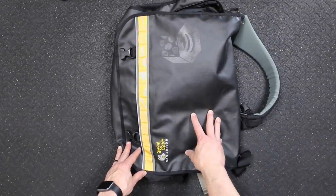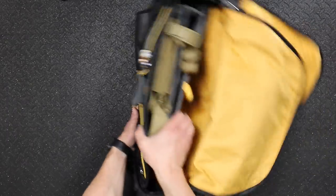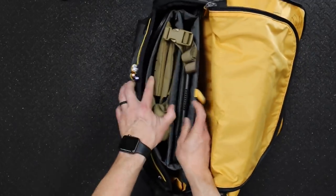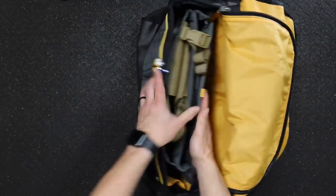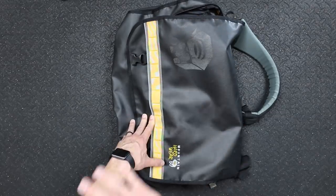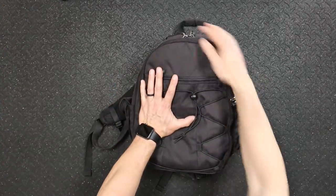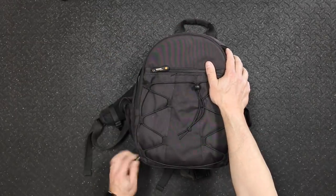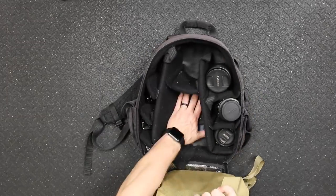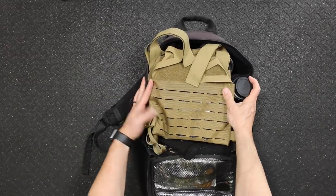I recommend curved plates for those who can afford the option, but I actually think the flat plates are the way to go for the Freeman because they stack into a very thin package compared to curved plates. This whole set fits into my courier bag no problem, leaving plenty of room for my laptop, chargers, and a whole bunch of other stuff. Plus, it lays flat just like my laptop does, so it doesn't look like I've got anything out of the ordinary while I'm carrying it. I don't really wear backpacks anymore unless I'm hauling camera equipment, but the Freeman actually fits just fine in my cheapy Amazon camera bag with my camera and lenses all in place — and this isn't a very big backpack at all.